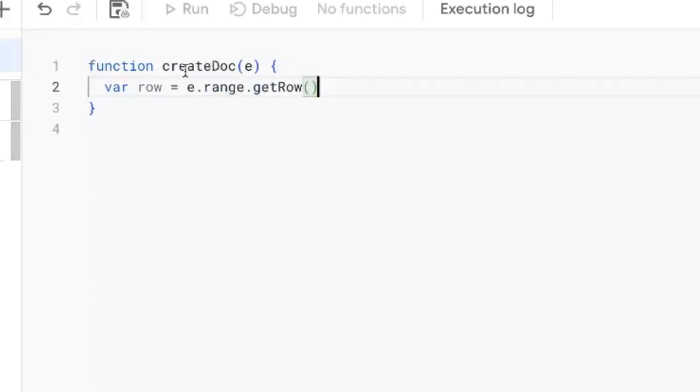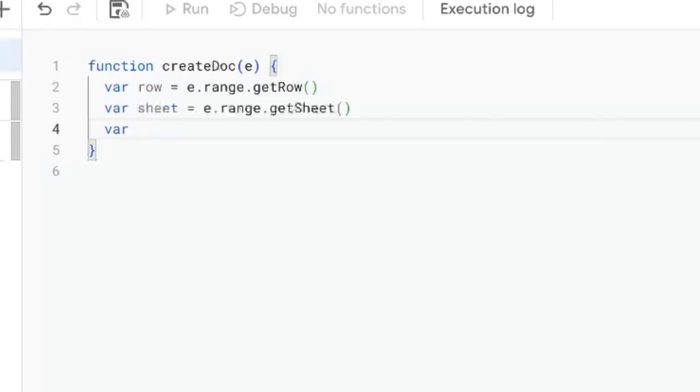Something cool about this particular function is this event. I'm just using e as a shorthand for event here so I don't have to type in 5 characters every time. This will gather information when we create the trigger. Right at this moment, it doesn't have any information, so if I try to run it in here, it doesn't work. But when I create the trigger to run it, it'll have some information about the event, like what row we're on. We'll have information like what sheet we're on. This is important if you have multiple forms.